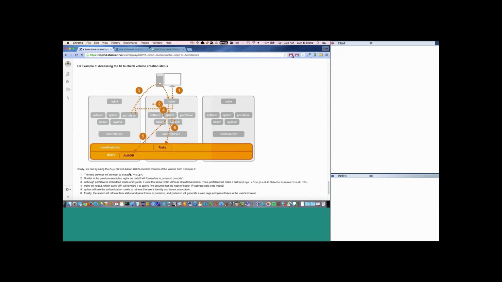Once you decided on which arrays, then they go to this array, invoke array-specific APIs to create this volume physically. Once it's created, they update the descriptors and update the task that it's done, right? And the model is that you, as a user, are calling for this asynchronous task for completion, right? Questions?